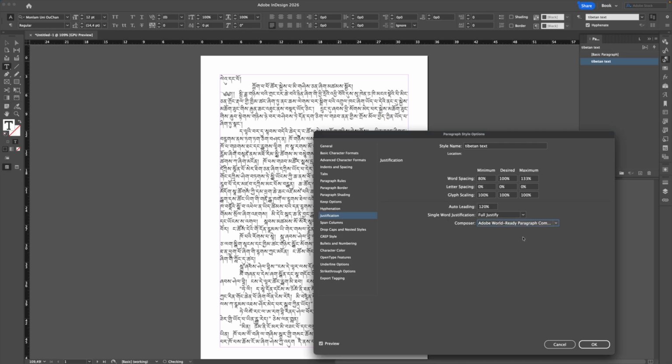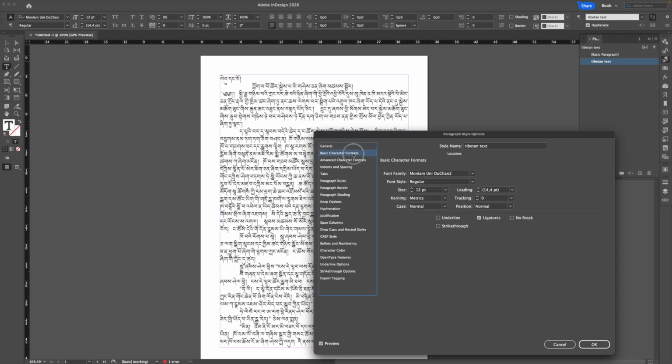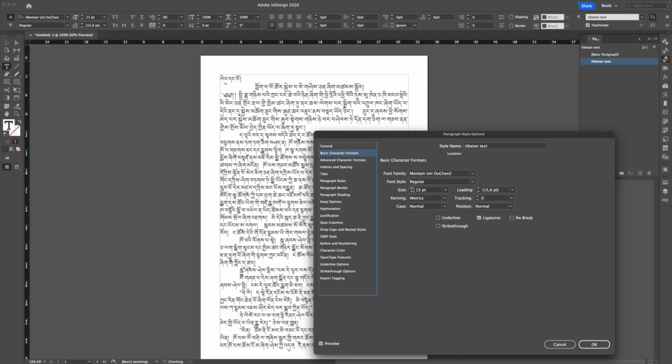So I'm changing this, and you will see all these corrupted letters suddenly in this paragraph started to look quite good. Right?